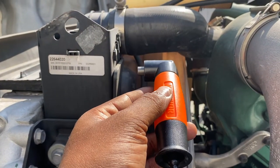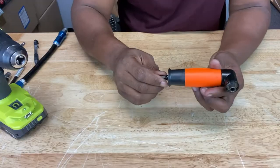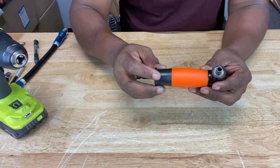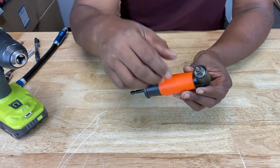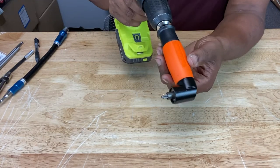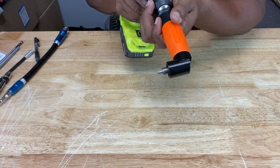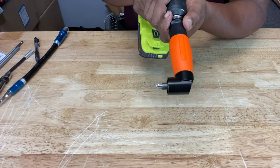That last one is a right angle attachment — a 90-degree attachment — great for getting into those tight spaces. It has a really compact, sturdy design. It has a quarter-inch hex bit holder that's magnetic, so you can just stick your bit in there. It spins a full 360 degrees while it's in the chuck, which makes it even more versatile — you can get to those tight spaces no matter where they are. It works in forward and reverse. You want to make sure you're holding this portion while using it, if space allows, or at least hold it back here to keep it steady on the screw you're trying to tighten or loosen. And you don't want to use this in hammer drill mode or with a hammer drill.